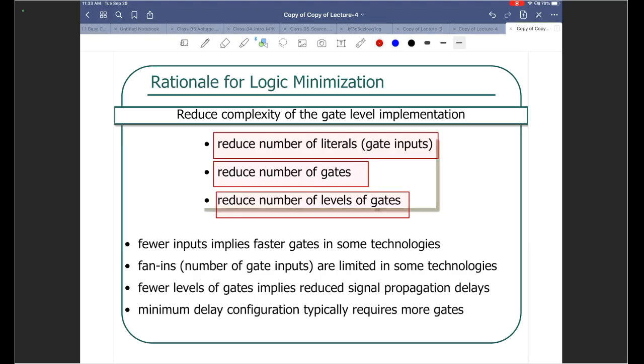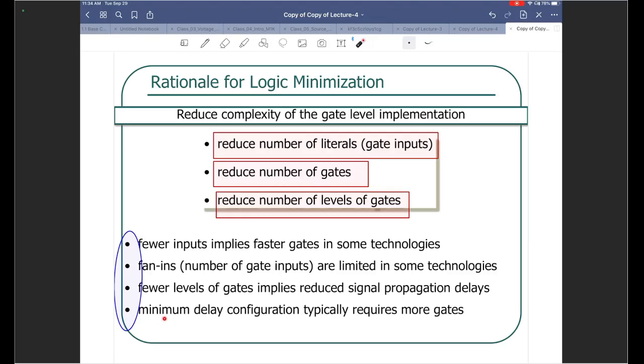And while they are going through these options, they are probably looking at a few things to worry about. For example, fewer inputs implies faster gates in some technologies. We also saw that fan-in is a limitation that we'll have to deal with. Fewer levels means reduced propagation delay.